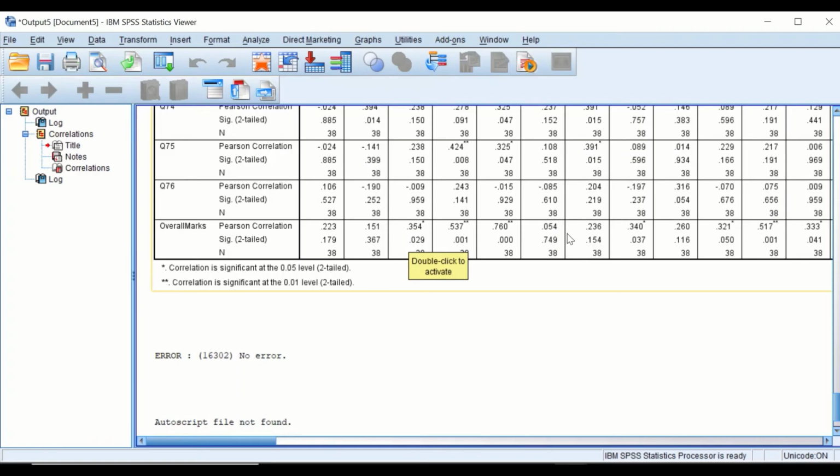Also, the value for the statistical significance is greater than 0.05. So this question is really a bad question, and so on. So this is the way to determine which question is good and which question is bad.